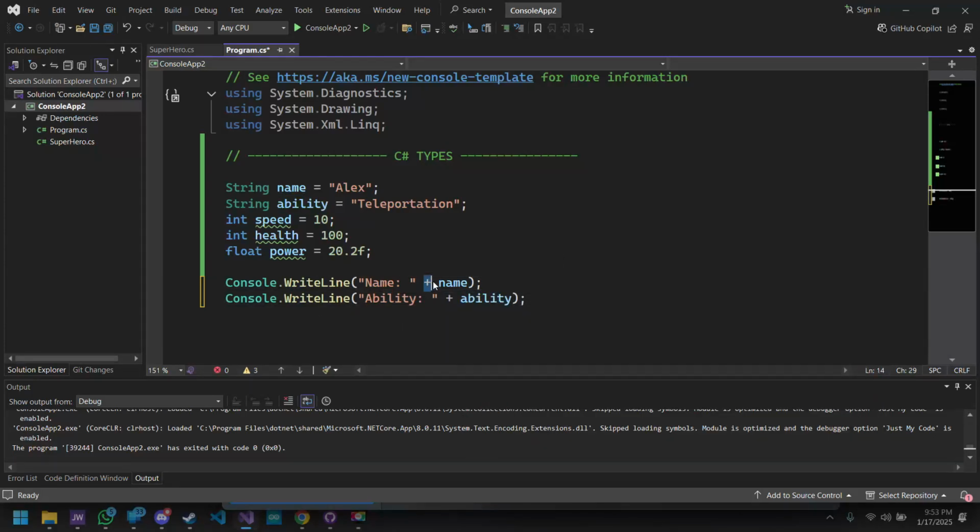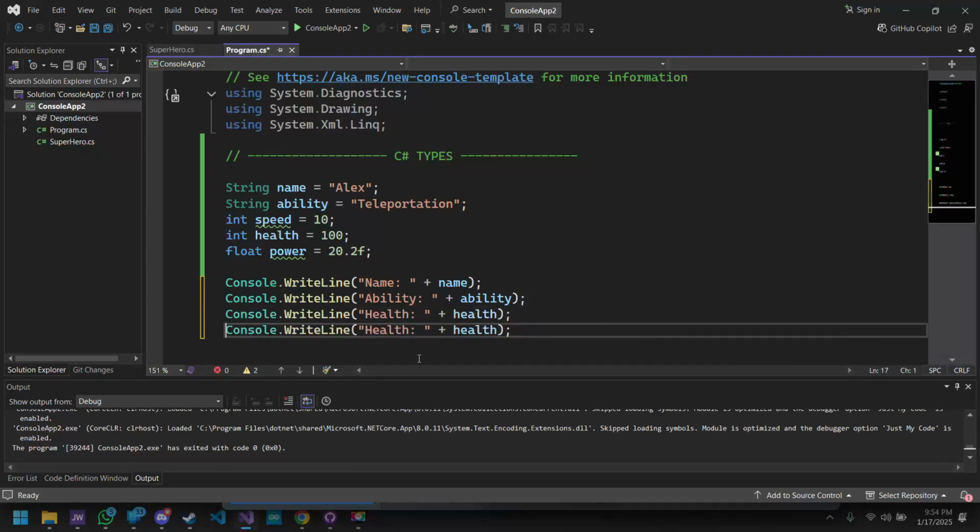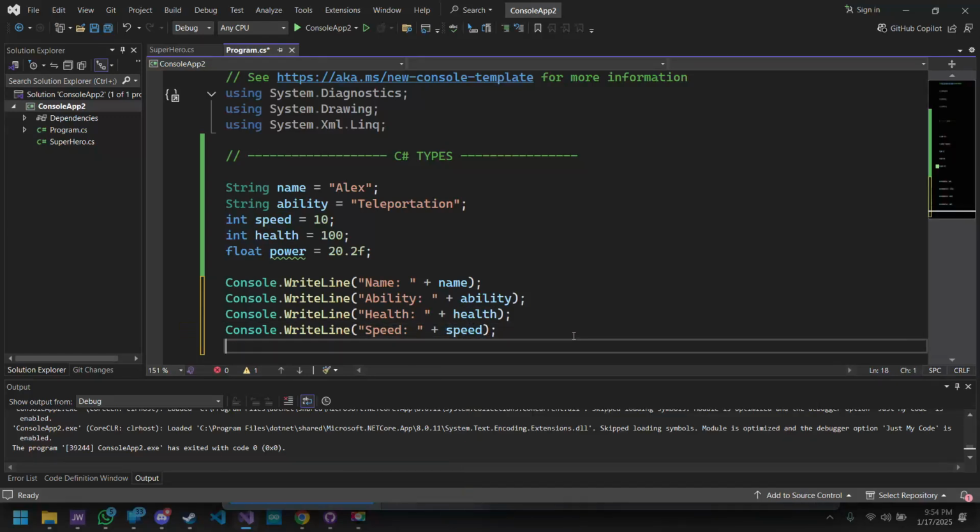Anytime you see this plus, it just means that we have this piece of text and we want to add this text also. It's just going to merge it together as one piece of text. All right, so we got ability, and then I'm actually going to do health first, because that makes more sense to me. Then we have our speed, and power.